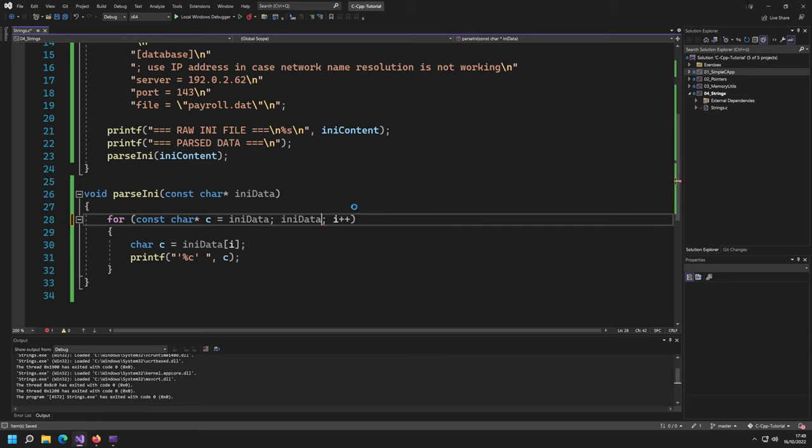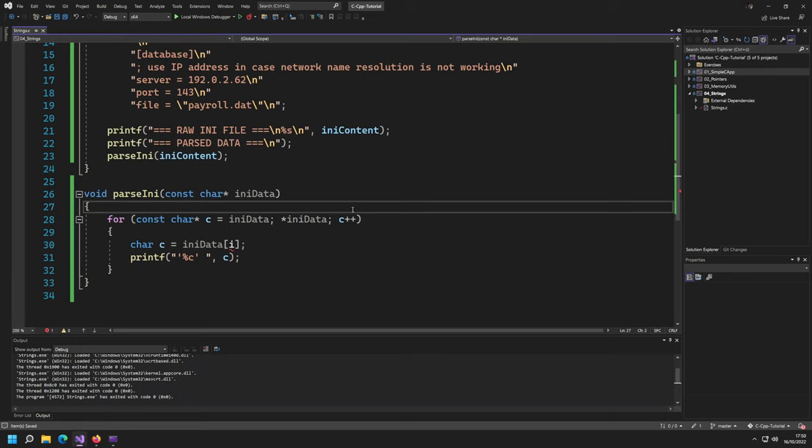So this means that we can no longer check if the data is null, the null terminator, like that. Now we need to dereference it to go back from the pointer to the actual value at that address and see that the value is not zero. Now instead of incrementing i, we are incrementing c. What happens if we increment c? Well, c is a pointer of type char, so it's a pointer of width 1 byte. The data the pointer is pointing to is 1 byte big. So if we increment it, we offset the pointer by 1 byte. If it had a 2 byte type, then incrementing the pointer would offset it by 2 bytes. Basically by one array element, if you think of the pointer as an array.